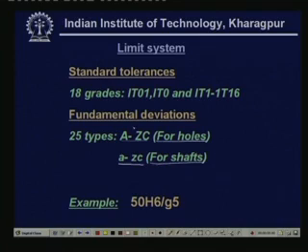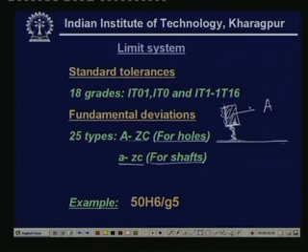That means you can have a combination like this. Just look at this figure. Suppose we have been talking about A. For A, this is the standard fundamental deviation. While we are considering A, the fundamental deviation is this much. Let us refer to this as the fundamental deviation. As I told you, fundamental deviation is referred to with respect to the lower deviation or the upper deviation. Well, if this is the fundamental deviation, then this is the standard tolerance.